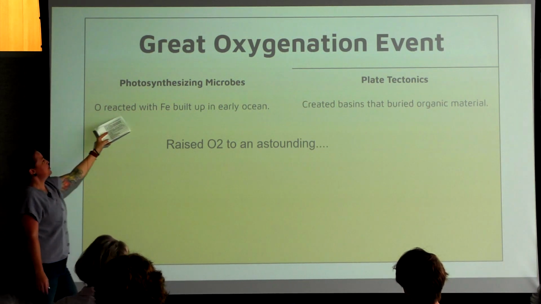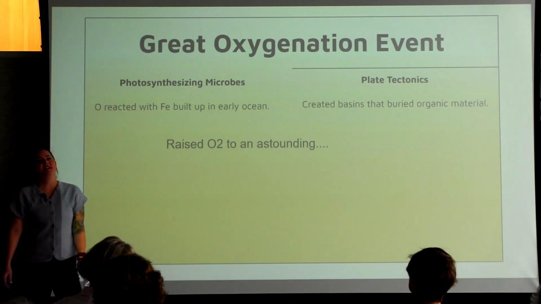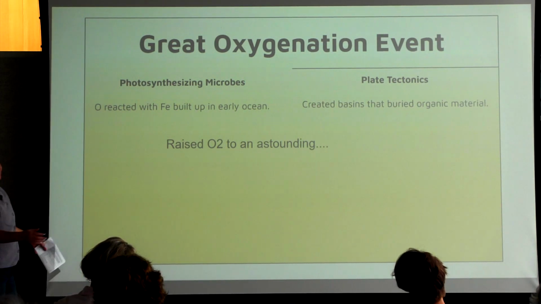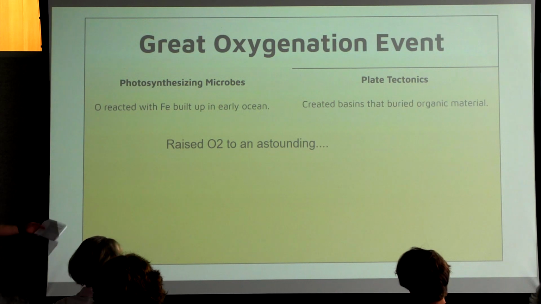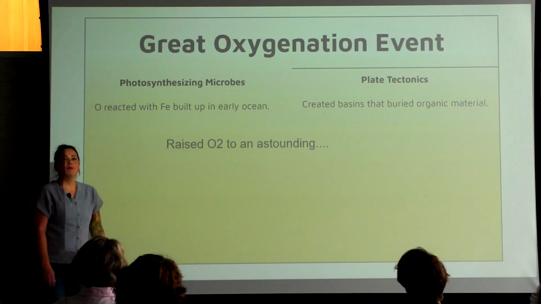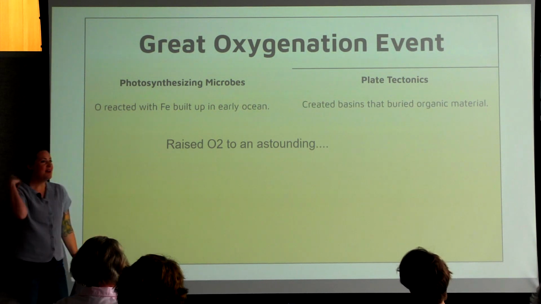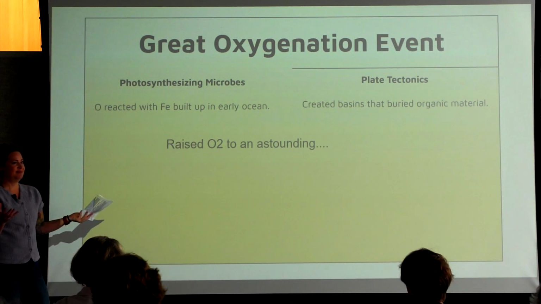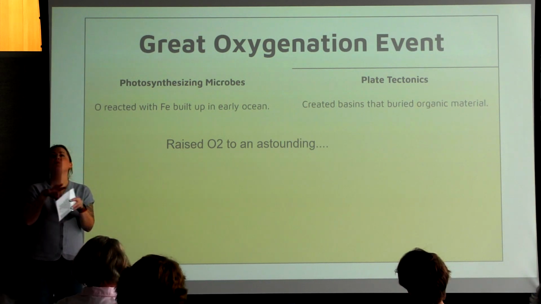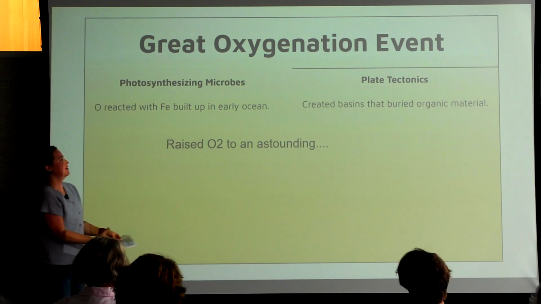And eventually, it built up enough that it starts to react with all that iron. The iron in the air, the iron in the sediment, the iron in the rock, the iron in the bottom of the ocean, the iron in the water, and it started to react with it. So what happens when oxygen meets iron? Oxidation, and it rusts, right? So basically we have a worldwide rusting event that occurs.